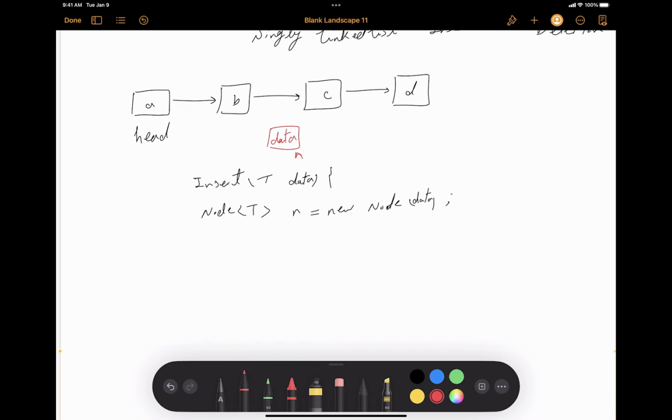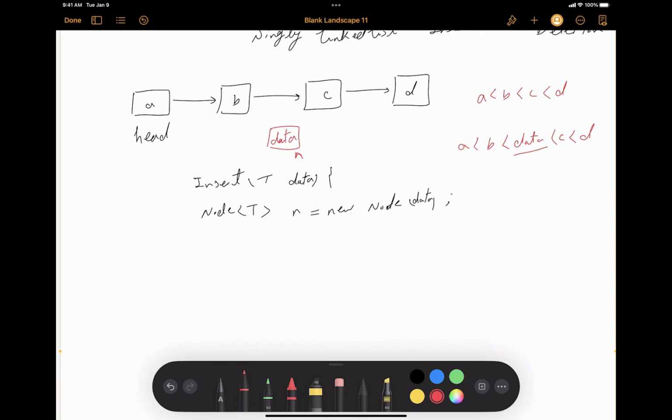Here, assume that this node N with this data is between B and C, but in a real application, when you want to implement it in full detail, you need to find the proper location of node N. For example, if your linked list is sorted, meaning A is less than B, C, and then D, then you need to make sure the data is greater than B and less than C. In other words, we should have A less than B, less than data, less than C, less than D. So finding the proper location of the data is important, and for that you can write a search method to find where the proper location of the node that you're going to insert should be.